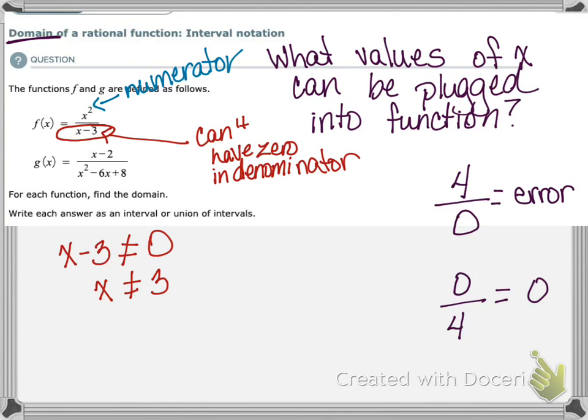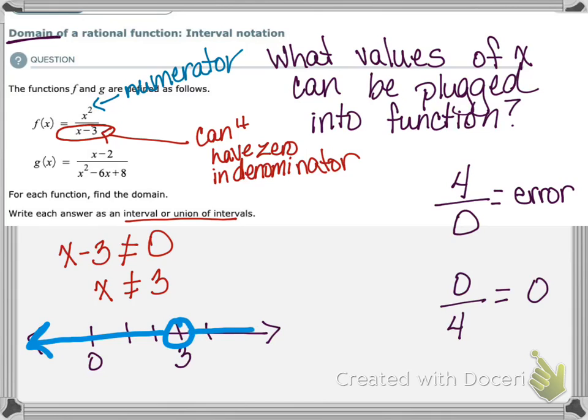Now, the place that sometimes students get confused by this is because we're being asked to write it in interval notation. Interval notation is when we look at a number line. So what I encourage students to do, when they have what x cannot equal, is draw a number line. Here's 0, and then I have 1, 2, 3. Here's 3. My x values can't be 3, so I'm going to put a circle right there because that circle says I can't have that number. But I can have all of these numbers, and I can have all of these numbers.